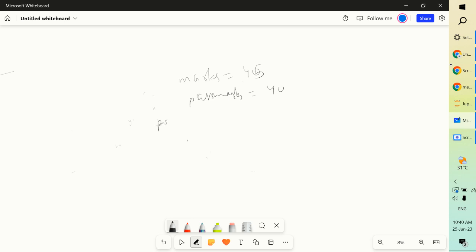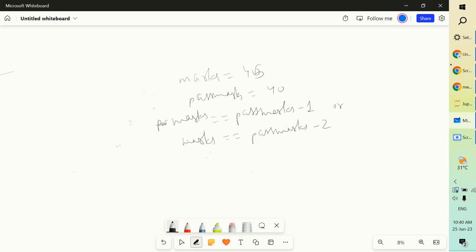Marks is equal to pass marks minus 1, or marks is equal to pass marks minus 2.